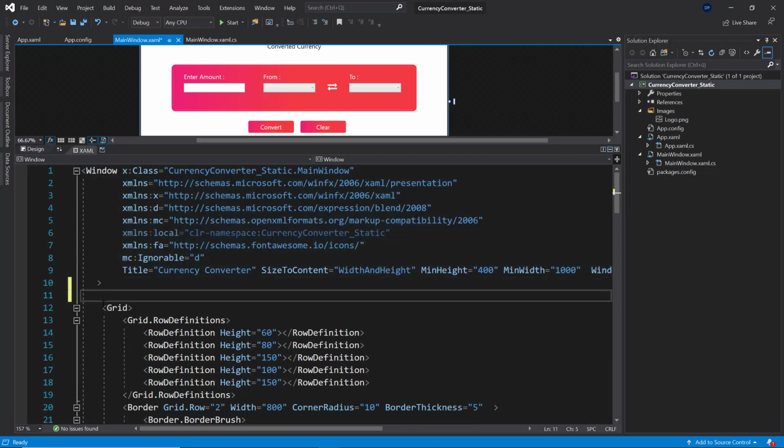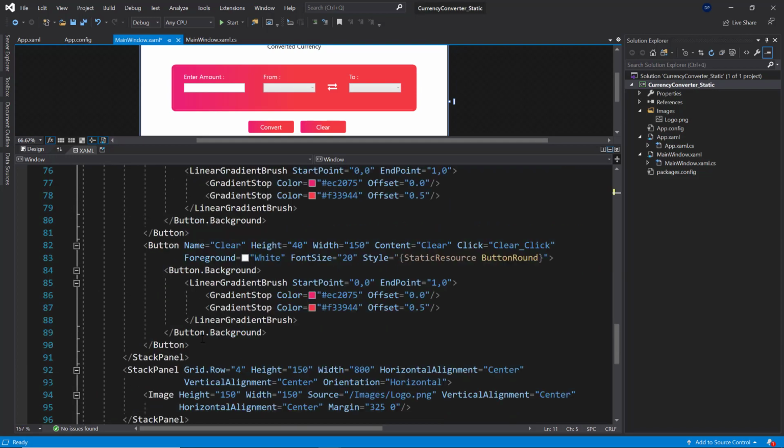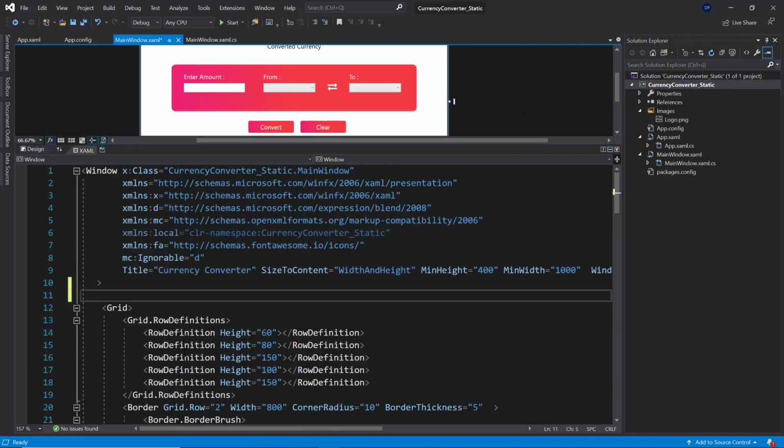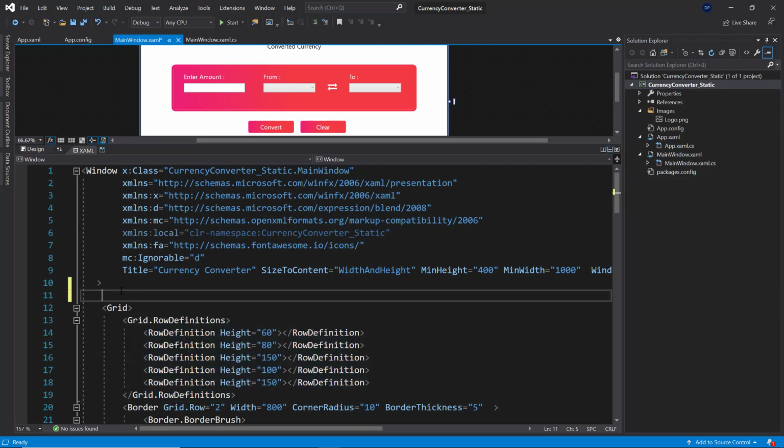And here, inside of our window tag, we have this grid. Okay, and this grid is basically our whole UI. So in the last video, everything that we had was a bunch of stack panels inside of our grid with 5 rows. Now I want to put this whole screen into one tab. So everything that we had so far should be in one tab.